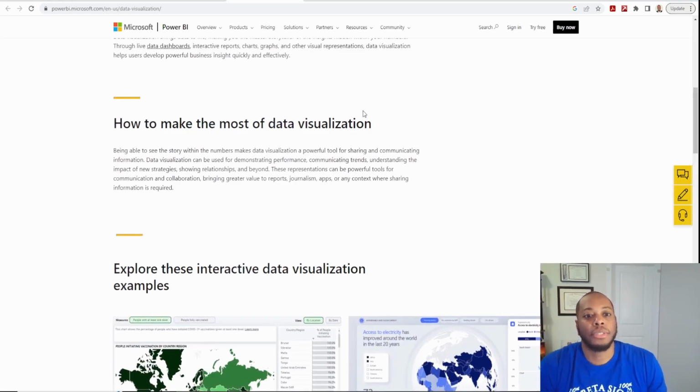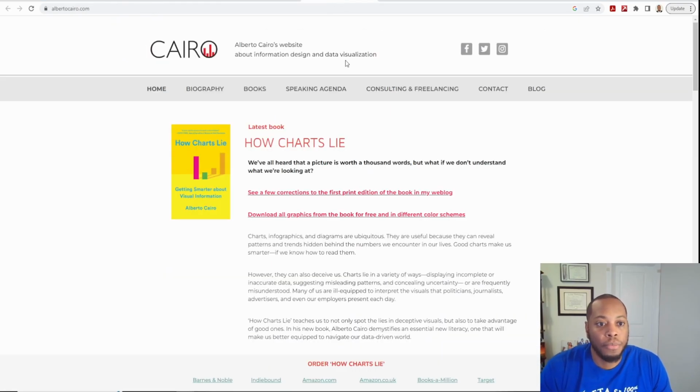And when it comes to actually, right, I want to take this a step further and I really want to learn from the experts. There are three people typically that come to mind that have written books that I actually own that I think are really great resources. So number one is Alberto Cairo. He has a book called How Charts Lie, basically about getting smarter about visual information. It's a really, really good book.